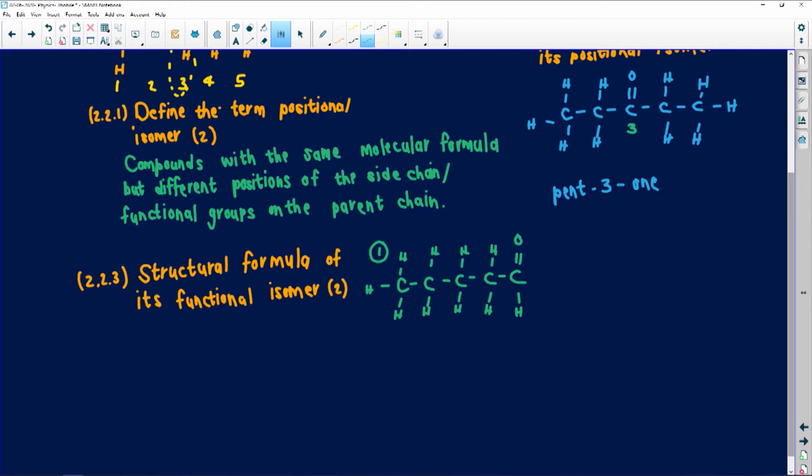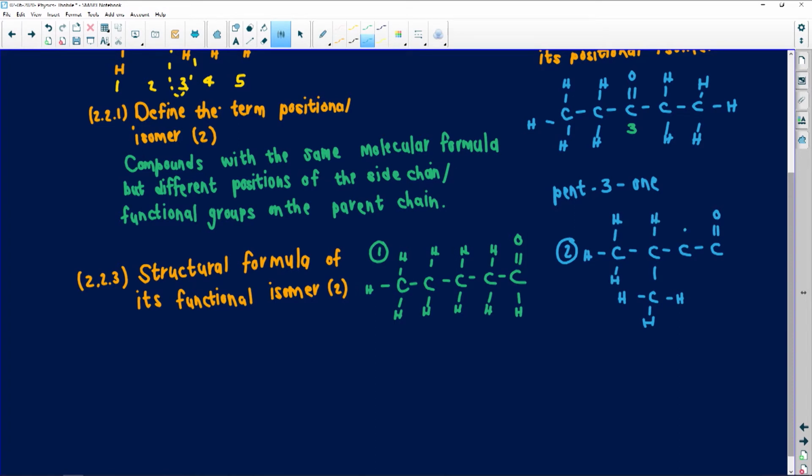Let's use blue. Let's have a second one. Let's see, I can say 1, 2, 3, 4, and then on the first one, because I've already put on the second one, on the first one I can put an O there, and then I can give this a side chain and put it there. Let's see. Then my longest chain is, if I count here, 1, 2, there's a side chain, and then here 1, 2, 3, there's a side chain. So then I can just put my hydrogens. Okay, that works. So I haven't had a side chain in any of the ones.